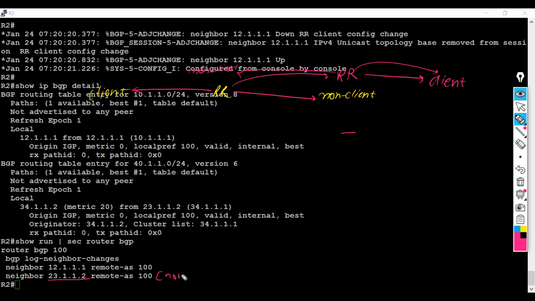R3 is a non-client for R2. Yes or no? Yes. And R1 is also a non-client for R2. So R2 is not advertising a prefix from a non-client to the next non-client.